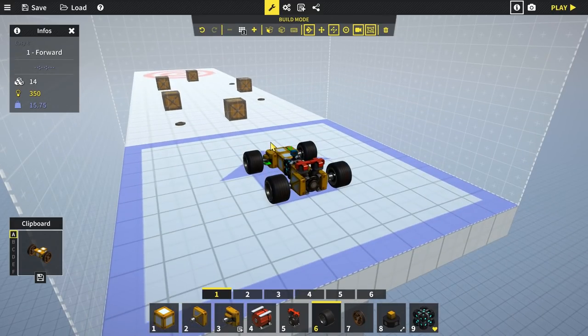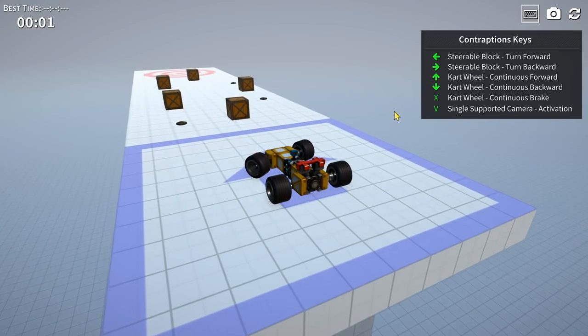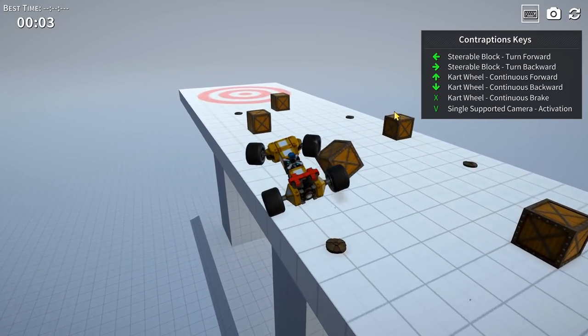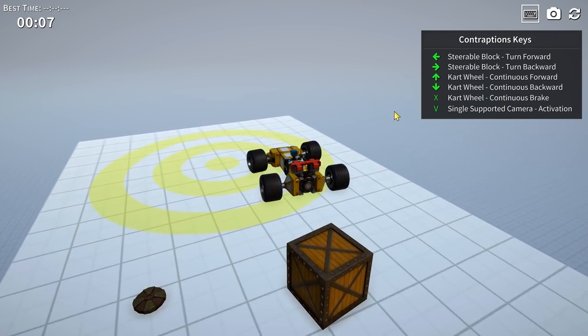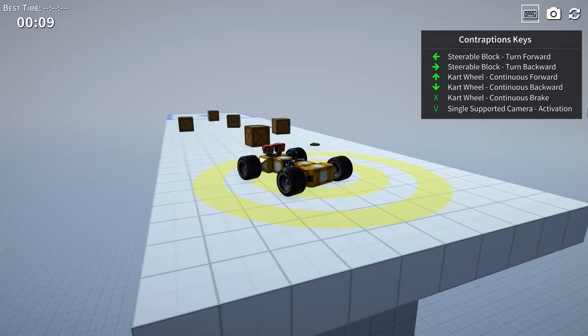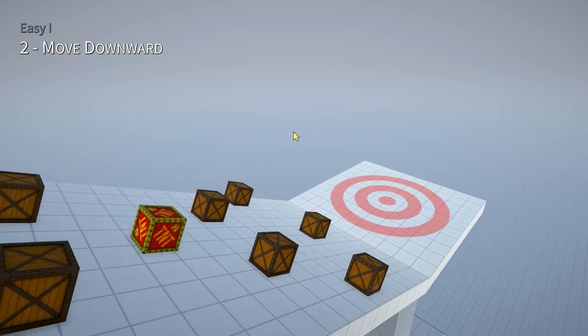Those are landmines. Those are definitely landmines. You know, let's go ahead and just drive into one. Why not? Oh. We're good. We beat the level. We're good. You know, I think this tutorial vehicle is too overpowered.